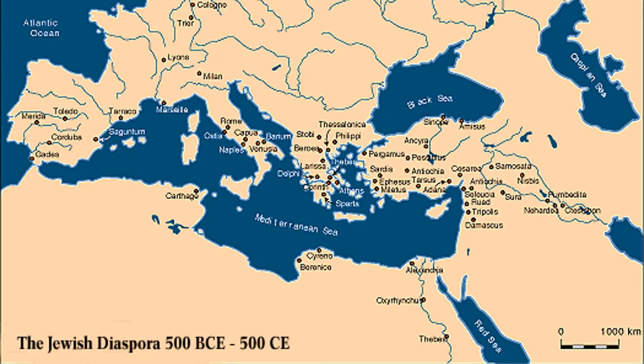Jewish religion was localized in Jerusalem and Judea, but there were Jewish enclaves throughout the Roman Empire. Following the Babylonian captivity, Jews scattered throughout the known world. Followers of the Hebrew religion numbered at least 10% of the Empire's population at the time of the birth of Christ. At the time of Christ, the Empire's population stood at about 70 million — thus about 7 million Jews resided in the Empire. The Jews spread about the Empire were simply referred to as the Diaspora, the ones who were scattered. This fact provided a ready audience to facilitate the spread of Christianity. We know Paul first went to the Jews in each community and then to the Gentiles.